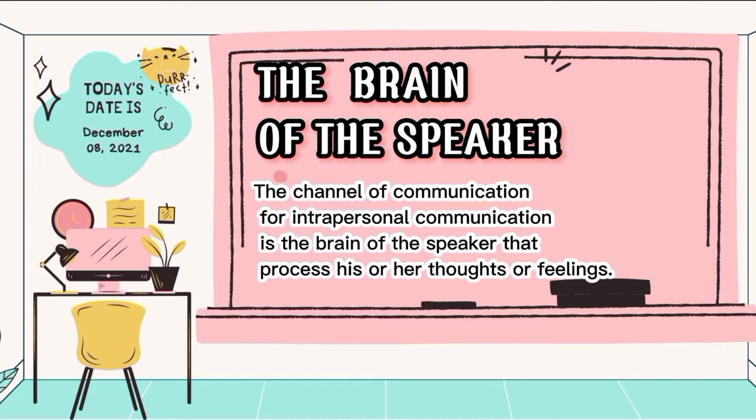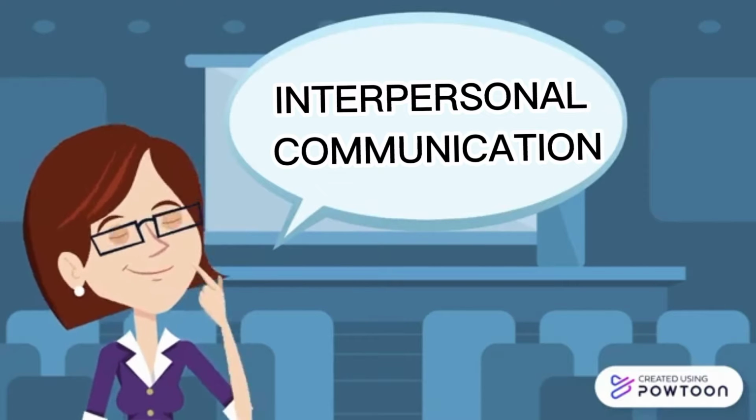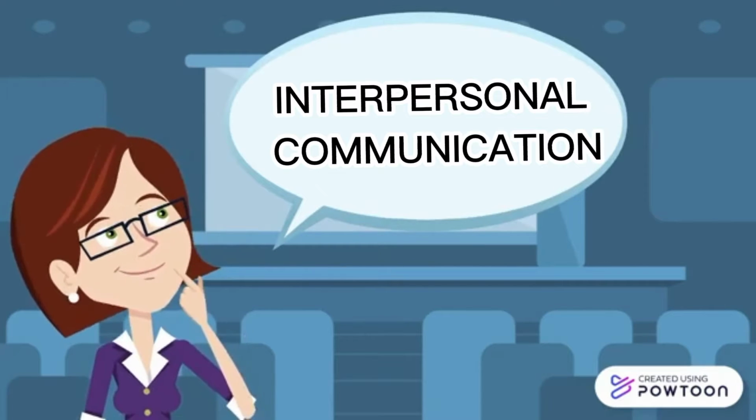Talking to oneself is done for many reasons, but mostly when we feel strong emotions. On the other hand, we have interpersonal communication. Interpersonal communication is a type of speech context that takes place between and among people. Normally, it includes two individuals and it can vary from casual and very personal to formal and impersonal communication situations.